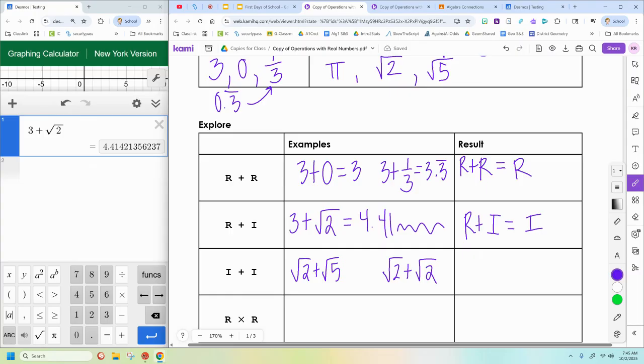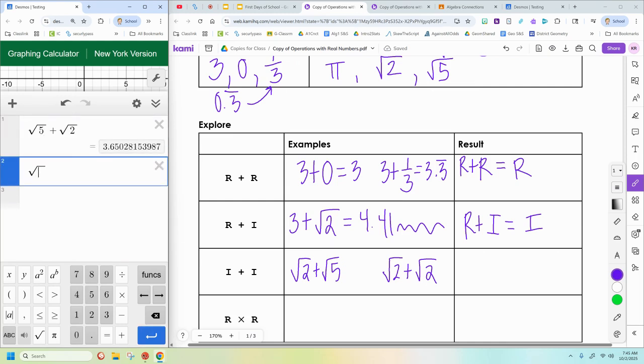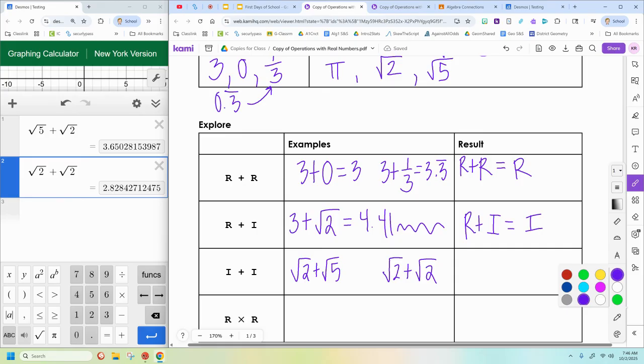All right. So I want to say, and I'm just going to hopefully go up here and edit this one to make my life easier. Both of these turned out to be garbage. Am I right? So if we do the radical 5 here, yuck, that turns out bad. Radical 2, we got to make sure we get out of that radical symbol. Plus radical 2. Did anybody have trouble with that? Right? They both turn out to be ugly, ugly. So it doesn't matter. I'm not going to take the time to write them down. I'm just going to put this yucky here. If you want to, you can be like, it's really yucky. So an irrational plus an irrational is always irrational.